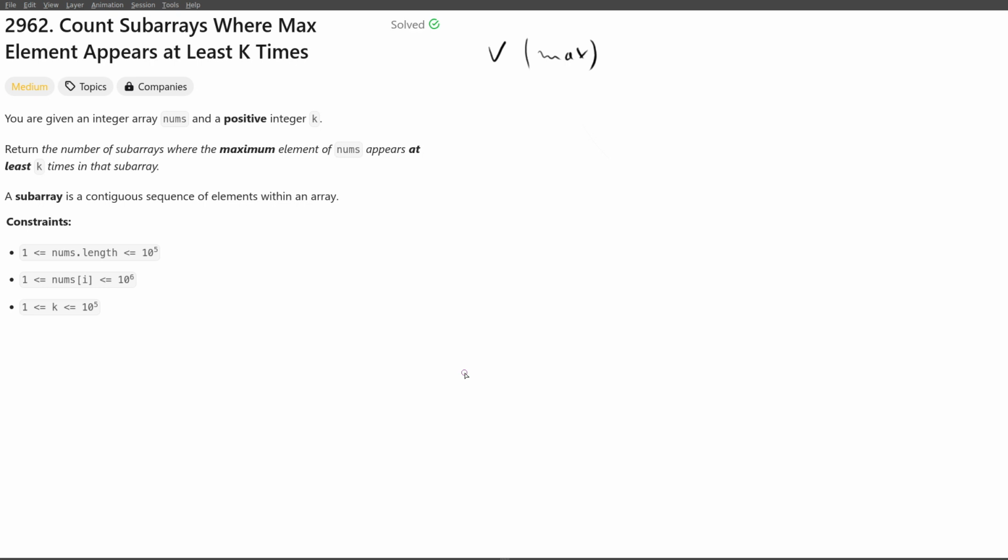Now the crucial idea here is somewhat similar to an idea that is often used in probability theory when you're calculating a probability of something. You know that the probability of something happening and of that thing not happening always add up to 1. So in this case, the percentage of correct subarrays plus the percentage of incorrect subarrays add up to 100%. Or in other words, the number of correct subarrays plus the number of incorrect subarrays equals the number of all possible subarrays.